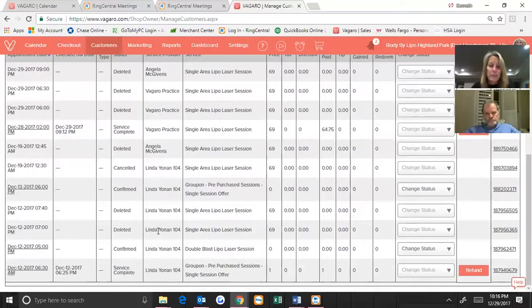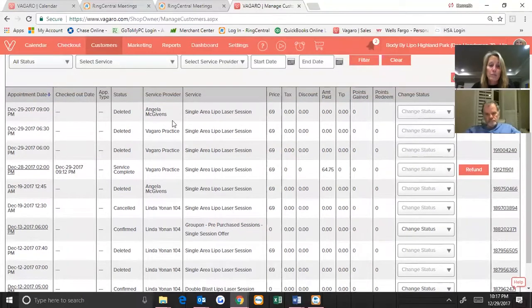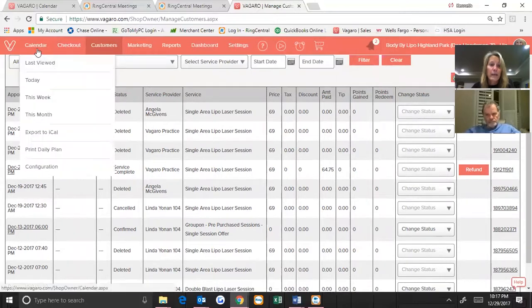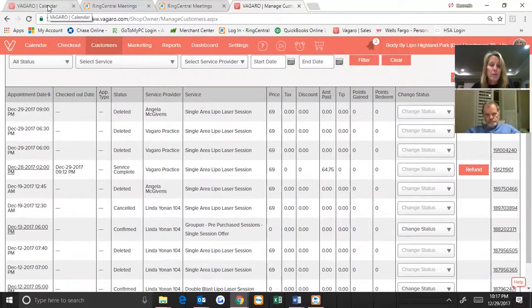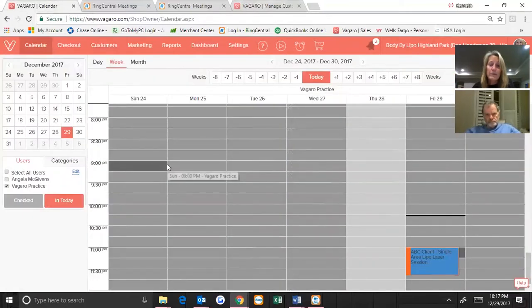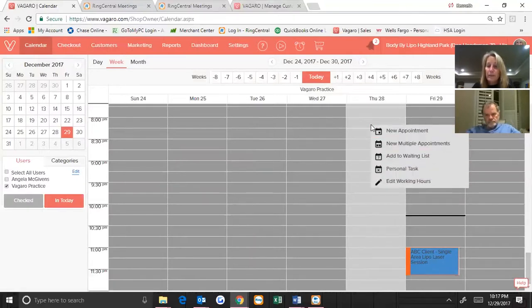So as I mentioned, we're going to say that our client that we need to set up with existing sessions, they had 4, they used 2, and let's say they had 1 no-show, which means they've used 3 out of 4. That will give them a remaining of 1 session. So you go back to the first tab where the calendar was, and you're going to click on anywhere in the calendar except the day that the client has an appointment scheduled. So since our client is scheduled on Friday, let's click on Thursday just to start the process.